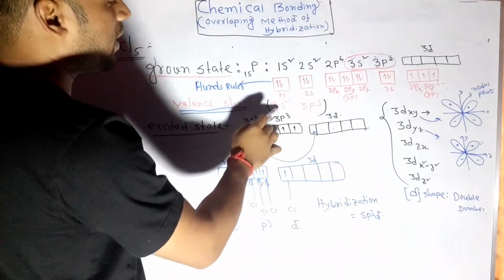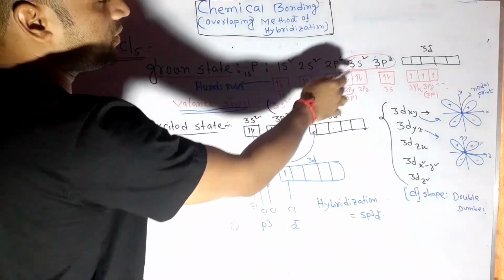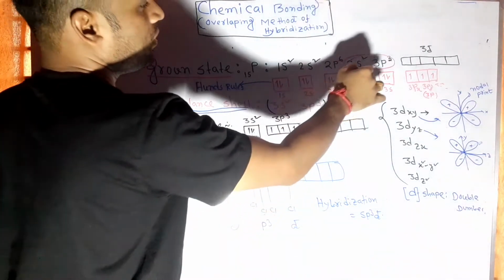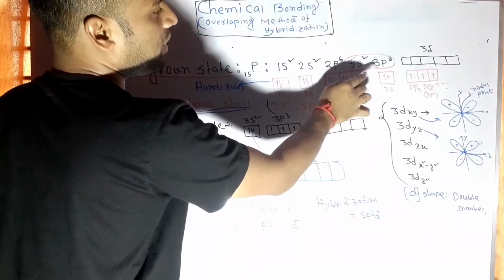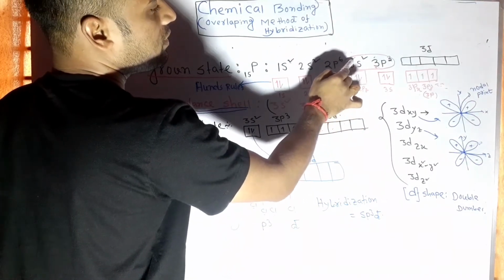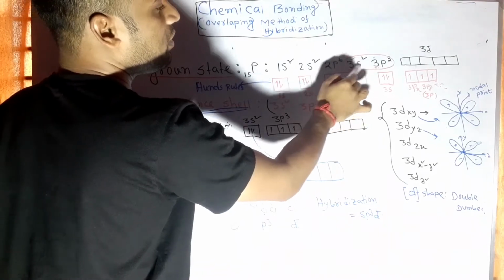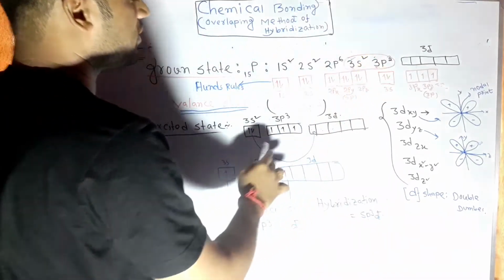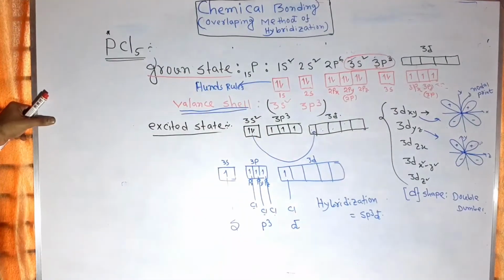Then we take only the valence shell. How do I justify what the valence shell is? The outermost subshell is known as the valence shell. According to the rules, 3p is the valence shell, but the previous subshell has the same principal quantum number. If the principal quantum numbers are the same, then the two are united together as the valence shell. So the valence shell is 3s and 3p.